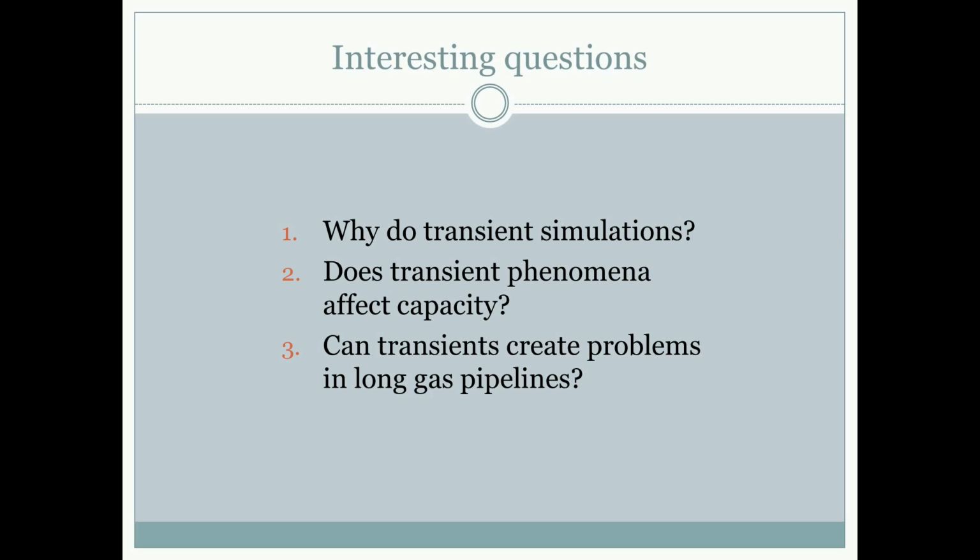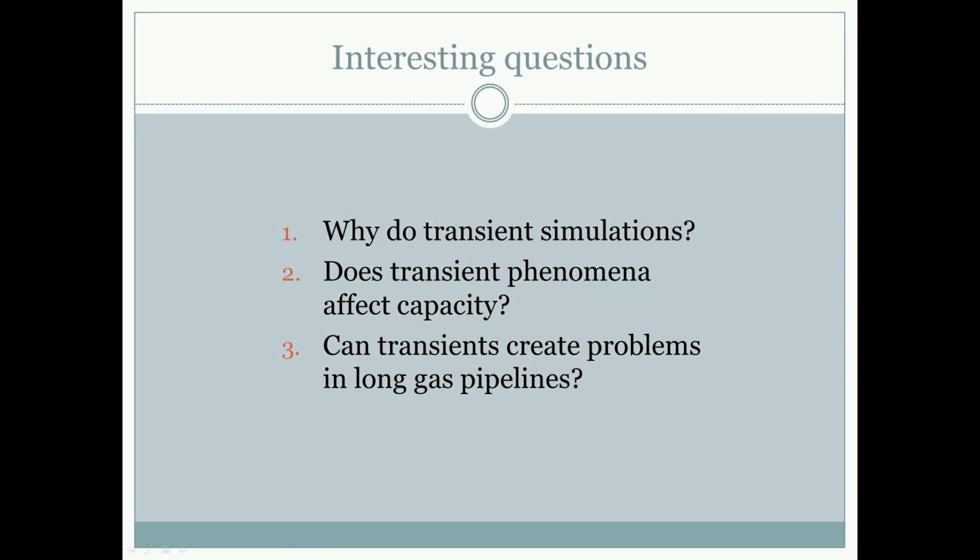And we wonder, are there any problems the transients can create in gas pipelines? Transients tend to be less problematic in gas pipelines than in liquid ones. For instance, in water pipelines, transients can create very high pressures. They don't really do that in gas pipelines, but there are some problems anyway that they can create.